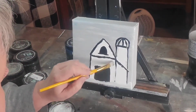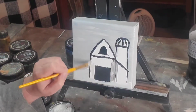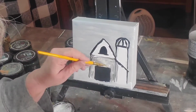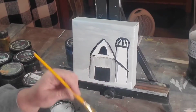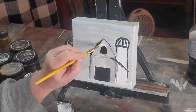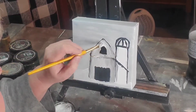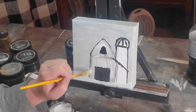And so we're going to put that in, and now we're just going in with some gray and some white and mixing it in here. And as you can tell, I'm kind of blurring those lines that we just put in and giving it an actual look of the barn so that it is not like a drawn in picture, that it is part of it. And those areas are just a little darker, like they're in shadow or light areas.